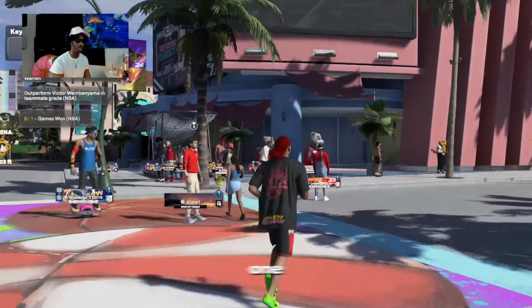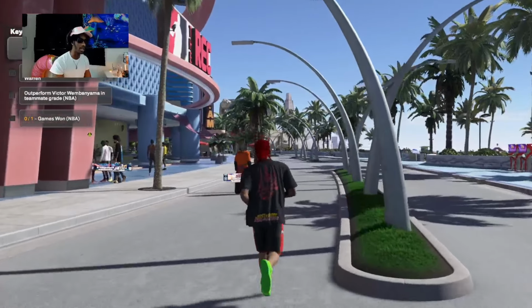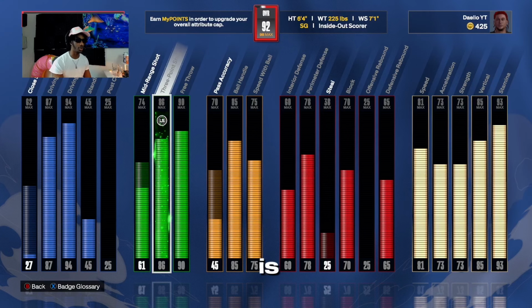You can play the 2. You can play the 1. This build could do mostly anything. And it's at 6'4". You might think it's a little undersized, but he has a 7'1" wingspan, bro. As you can see here, this is the build. He is 6'4", 225, 7'1" at shooting guard.